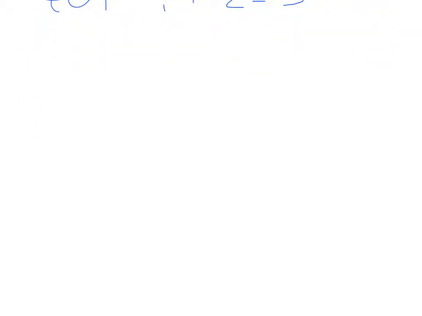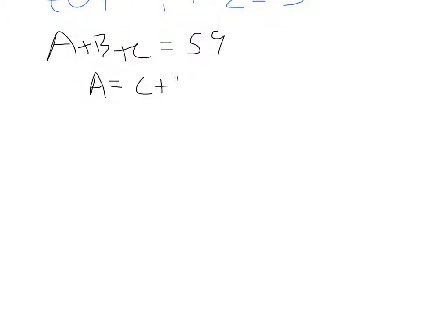So now for the last one here, let's do 22 and 23 and then we'll be good. So the sum of the ages of Art, Ben, and Cal is 59. So we'll say Art is A, Ben is B, and Cal is C. The sum of their ages is 59. Now, it says Art is 1 year older than Cal. So Art equals Cal plus 1. Because Art is older than Cal, we have to add something to Cal's age to get Art's age.